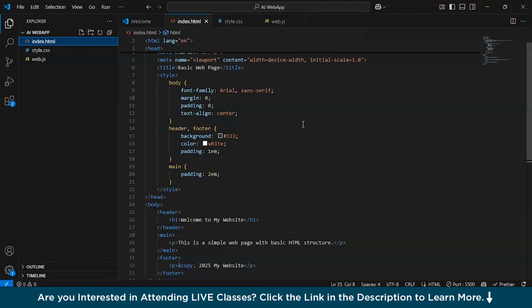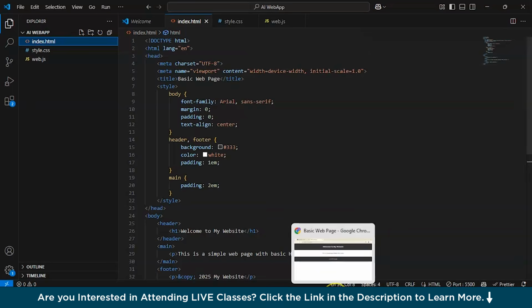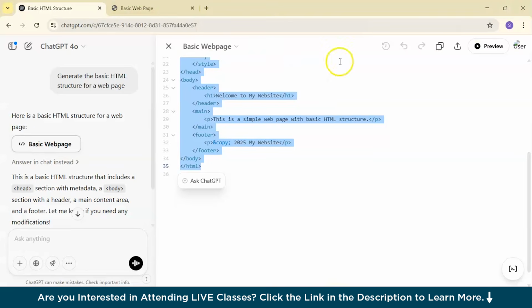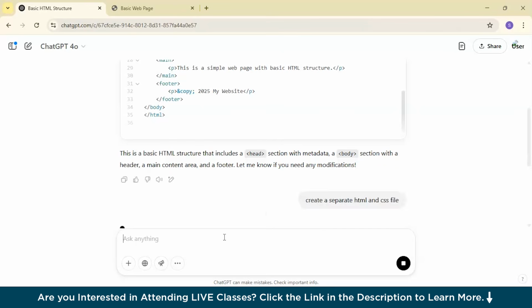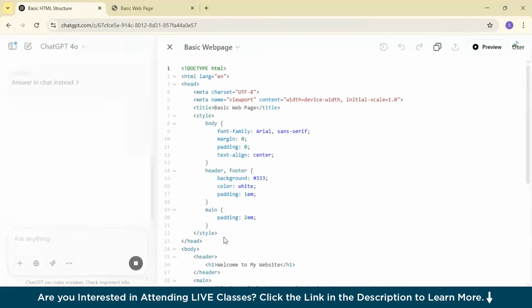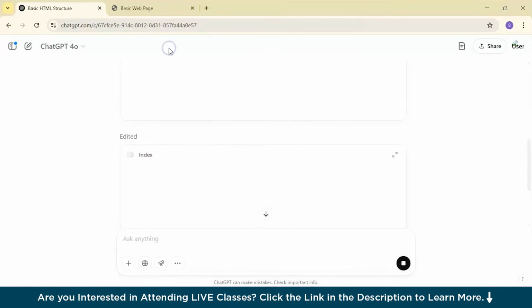So let's see if we can make the HTML and CSS in separate files. So I'll ask, create separate HTML and CSS file. And let's wait for some time.